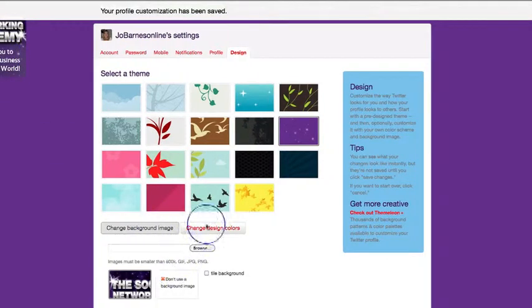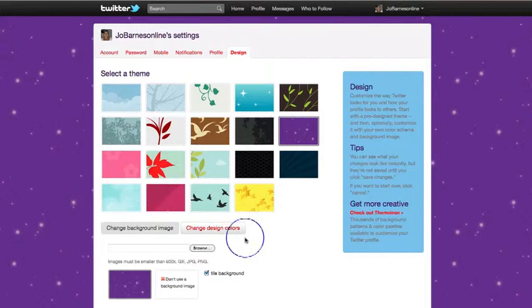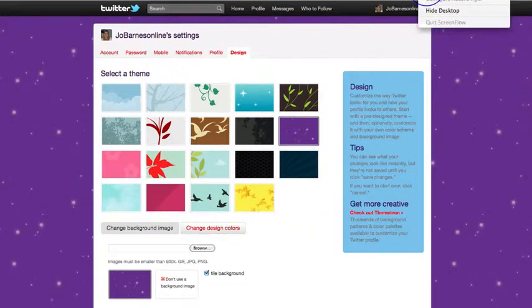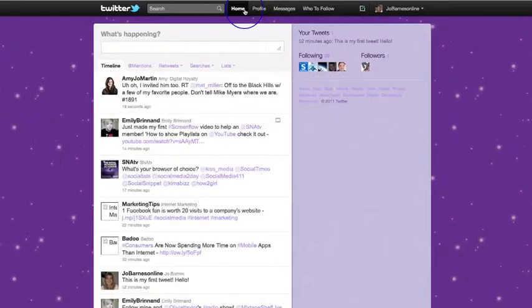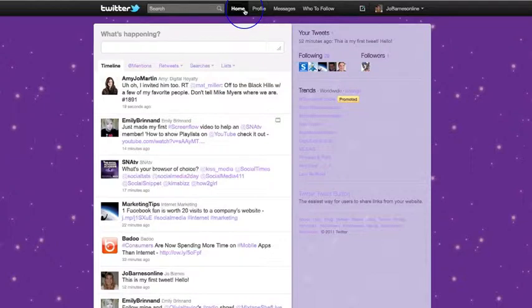So we're going to change the background image. We're going to put the theme in from Twitter. I'm going to quickly change those design colors again. And that has all worked. So if we go back to our home page now, there is my, now I'm going to need to make these links in that darker. They're all a bit light, aren't they? But there is my changed background. Okay, now that's okay, that's not bad.